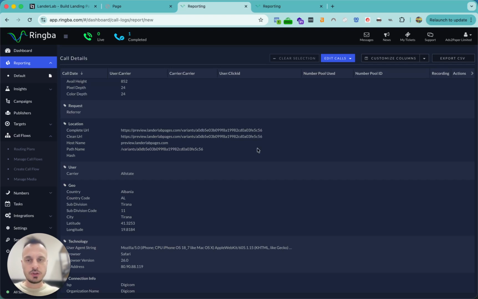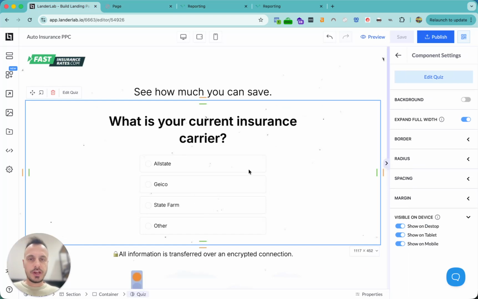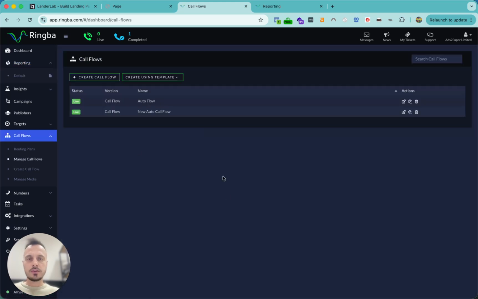And eventually you can configure the system to push more carrier data, or just configure more options for the carrier in here, or configure the call flow so it can do more conditional logic when it comes to routing calls.